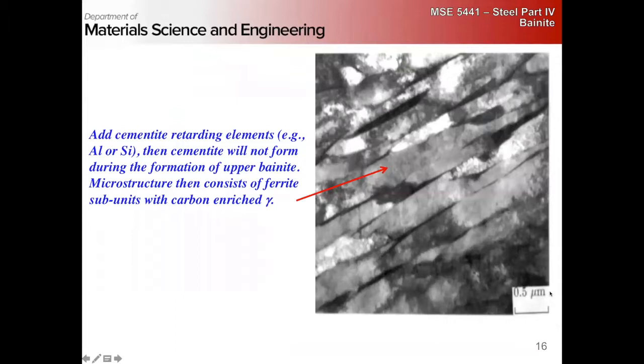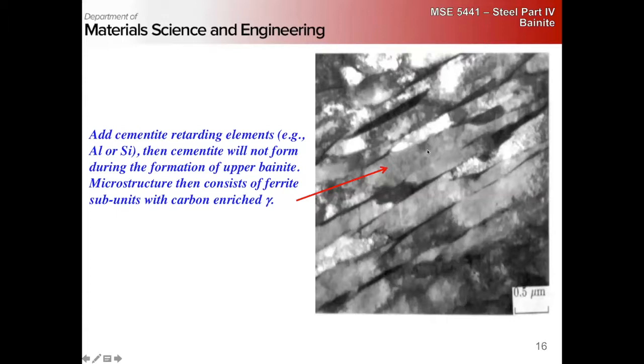Okay. If you have cementite retarding elements like aluminum or silicon, then you can get upper bainite that forms without the formation of the cementite, right?